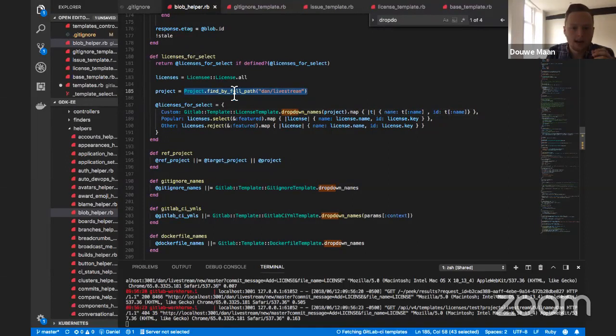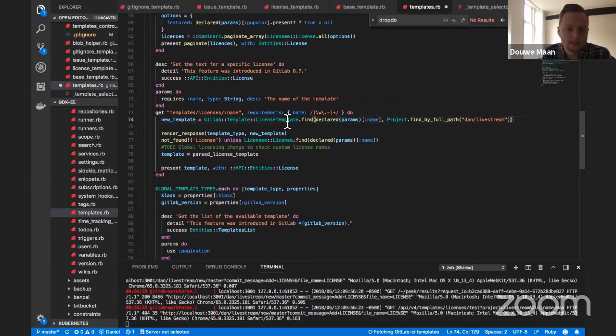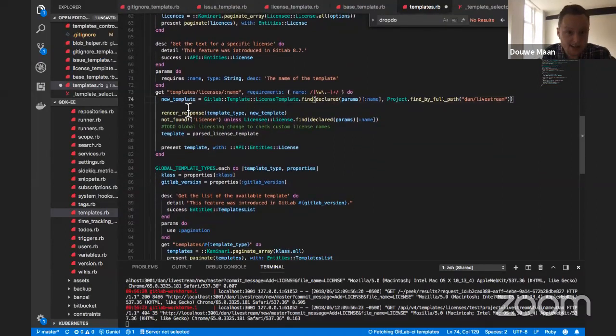Yeah, copy paste that whole line. Yeah. So copy paste this whole line. We're going to use it in the API as well. Of course, the feature is not going to have that hard coded project from the livestream live coding, but we can try this now. So you're passing on the project. That's great. So if there is a template, we want to go ahead and say render response. And then if there is not a template, then we want to go back to the old behavior.